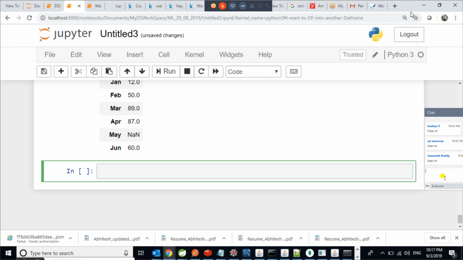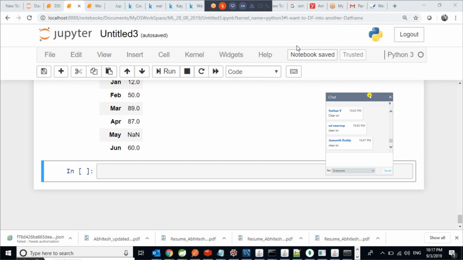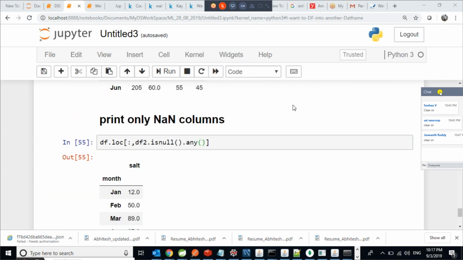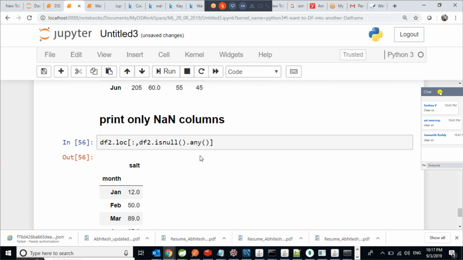Are you using the df.loc and df2 also? Then it's a merge of the two lists or something else. Can you scroll up? One second. That's df.loc, sorry, and df2. You can write df2 also. Yeah, this is my mistake.